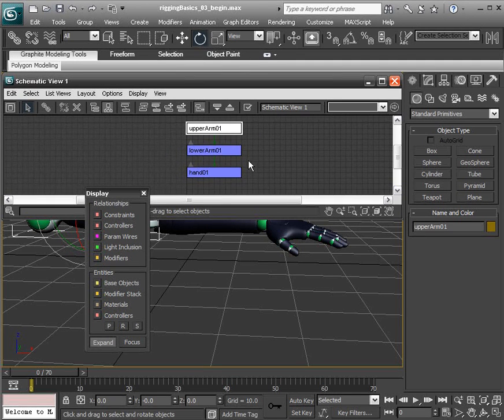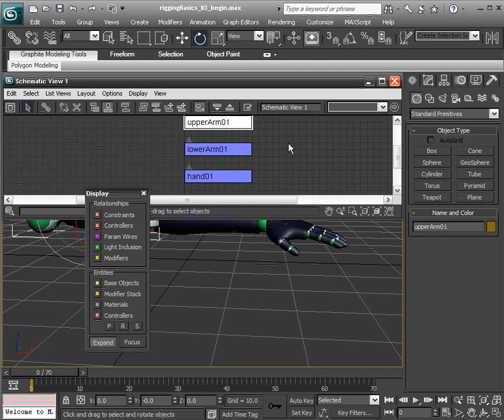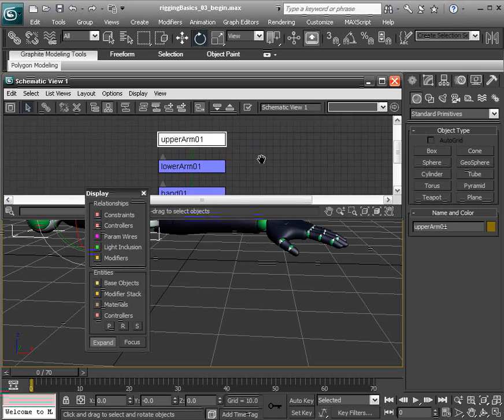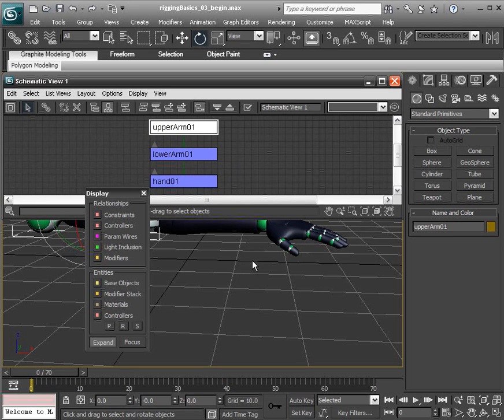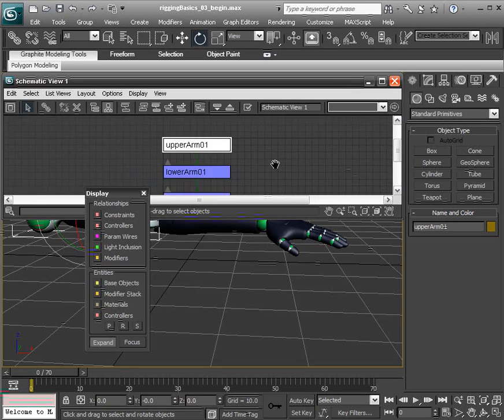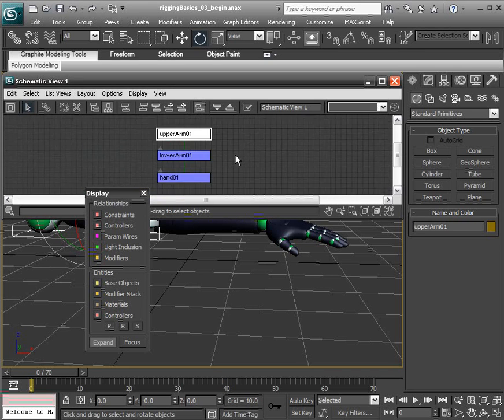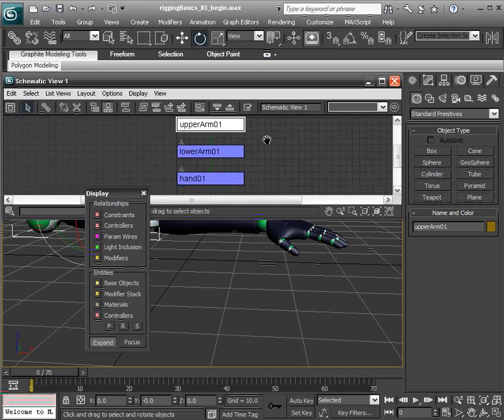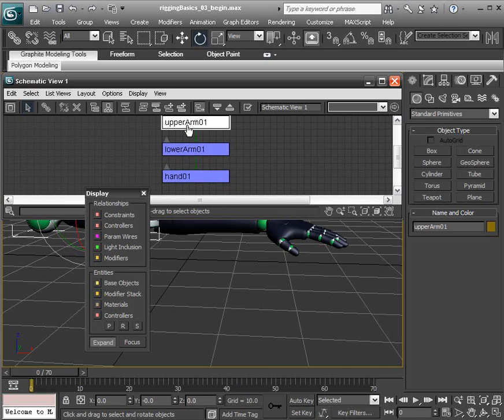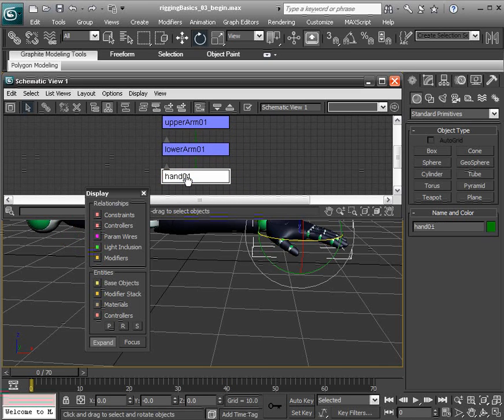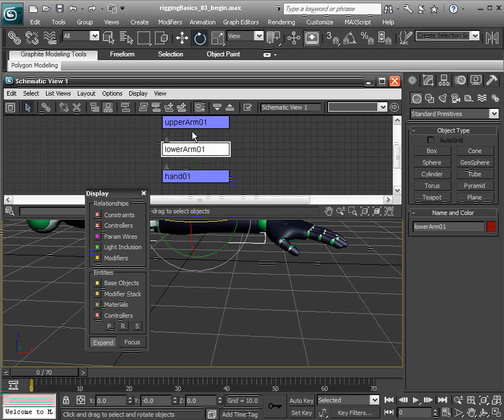Just FYI, we can navigate around in the schematic with the same navigation controls as in our viewport. So we can pan with the middle mouse button, and to zoom in and out, we can scroll the middle mouse button. Alright, but notice the relationship we've created. There's the hand, there's the lower arm, and there's the upper arm. And you can see how the arrows point down, letting us know what's the child and what's the parent.